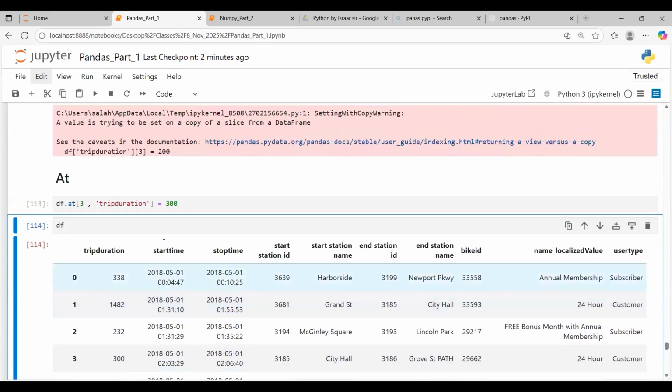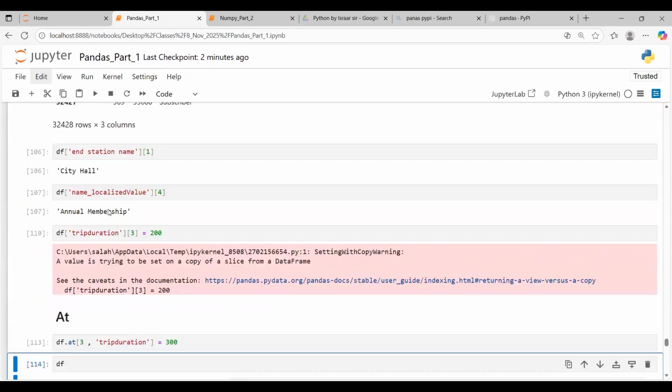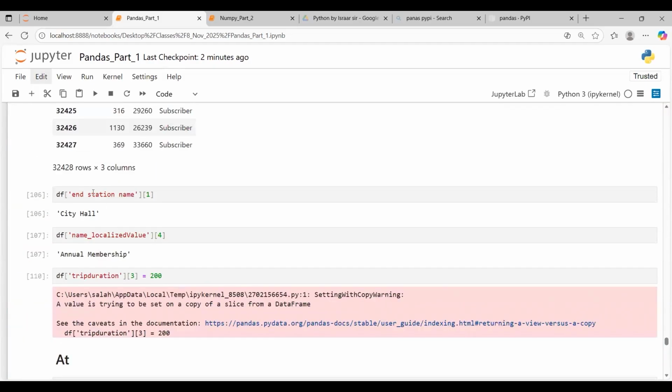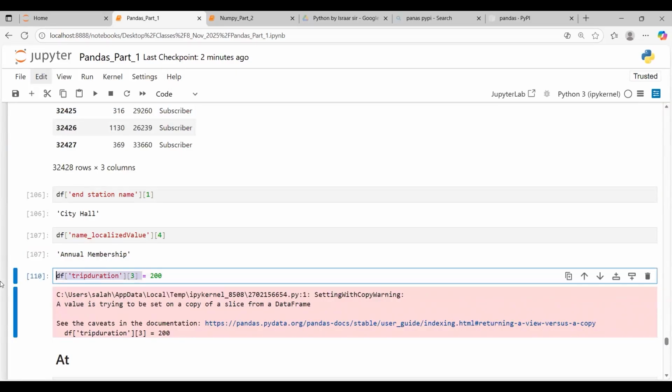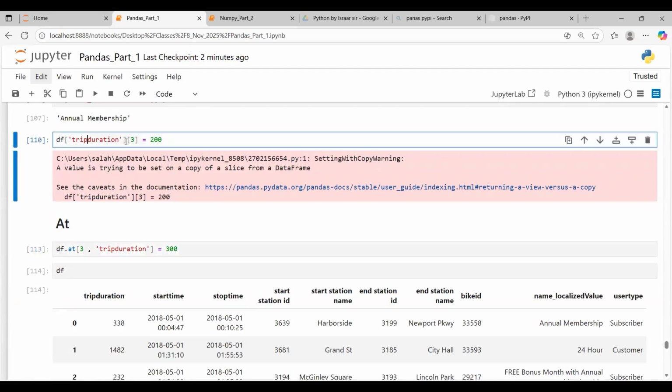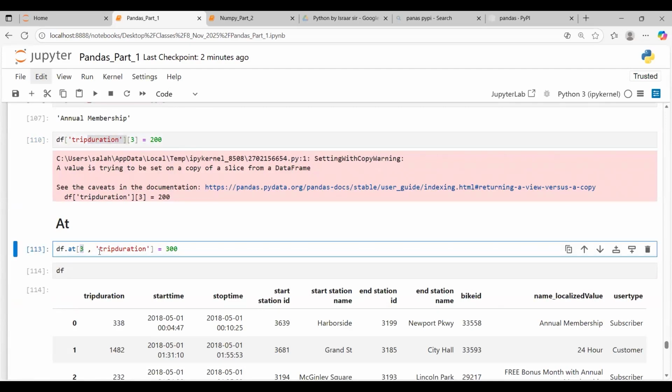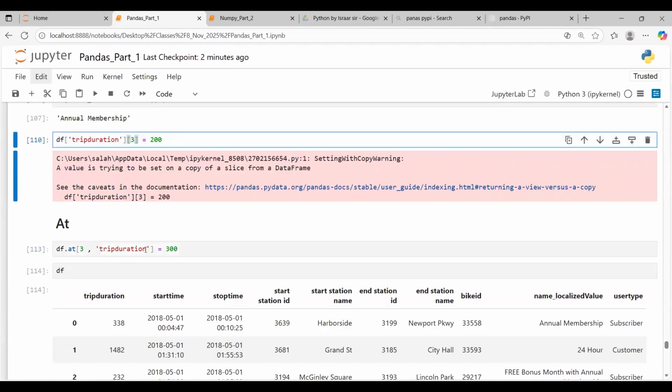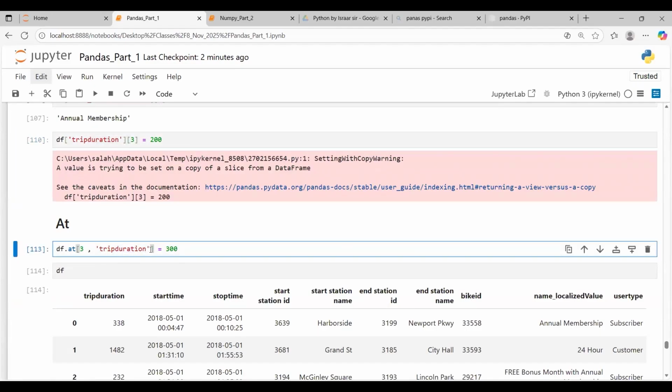The advantage of this is that we are using a function that is prepared to do this. The above one is an unconventional method. We first extract the data in the form of a series and then replace the value, so the value will change in both methods, but with a warning. Please use the function that is prepared to do this, that is df.at, but the change is that in the above method it is first the column name, here it is first the row index value, then the column. That is the only difference in using at. Clear? Any questions?